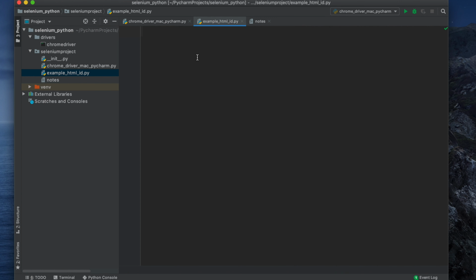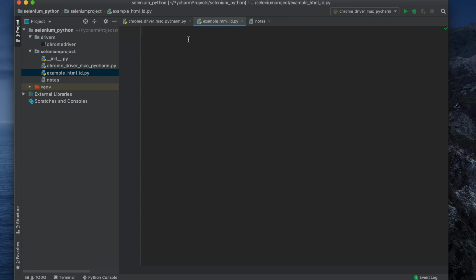Now we have to create some code to automate that ID element. We want to test whether, by using Selenium and Python together, we can inspect that element or not. I told you in the previous tutorial that we will organize our code and then start coding. So in this tutorial I will also organize my code, and then code based on that. We'll use a class and a method or function.